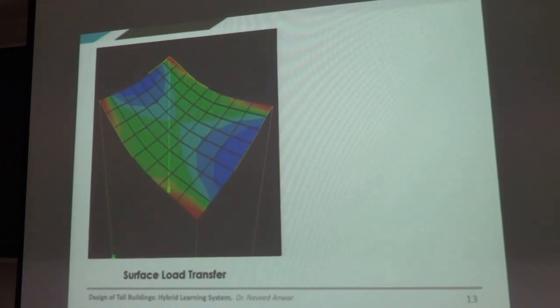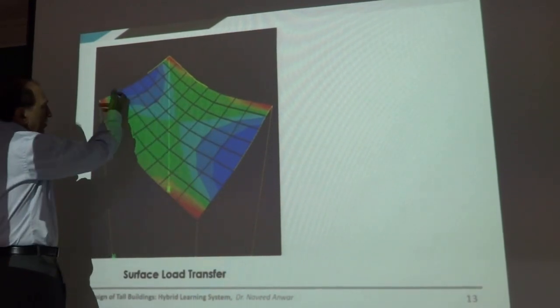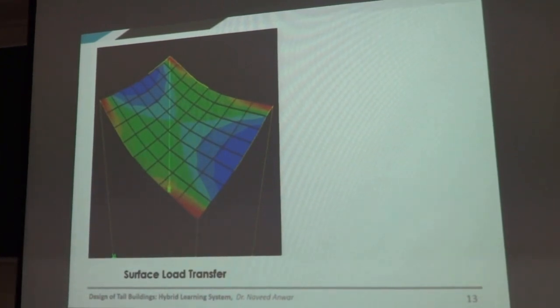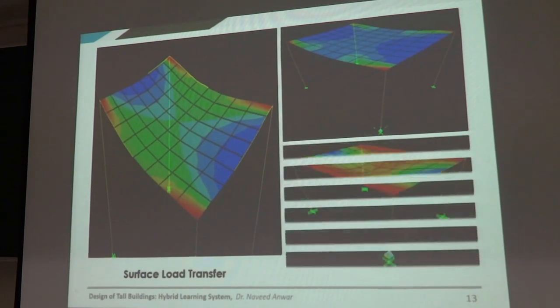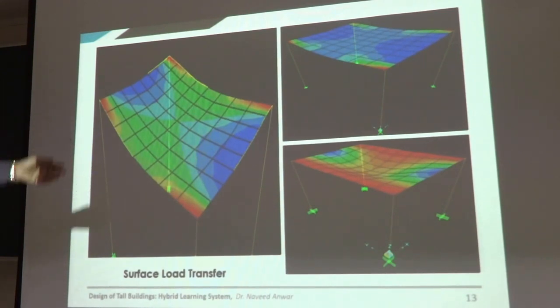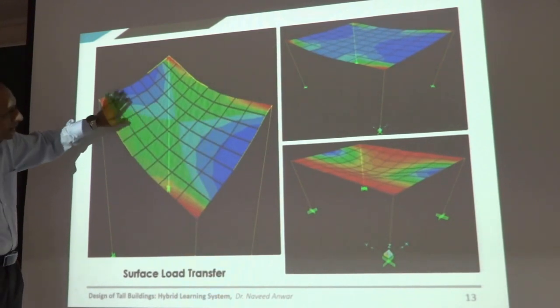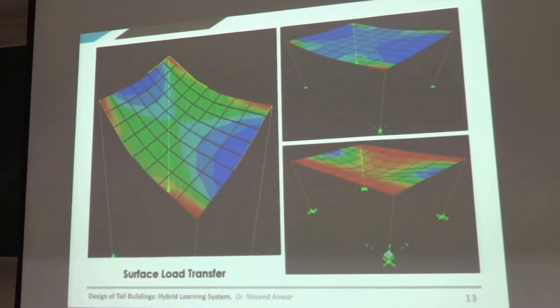Now we try to see how the deformations will work on the surface load transfer. So this is a slab which is supported by four columns, and if you apply the load, it will deform like this. And these contours tell you the moment values. You can plot deformations, moments, and different kinds of moments from the analysis. Basically what you need to see is that we have to mesh that slab into plate or shell, not membrane, right? Remember that for gravity load transfer, you need to do at least plate. We do shell because we also sometimes have in-plane forces.